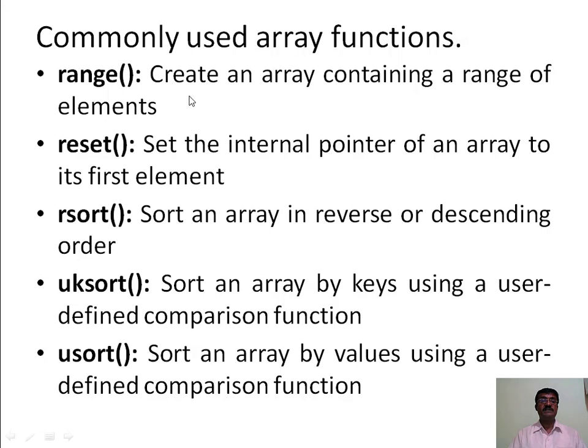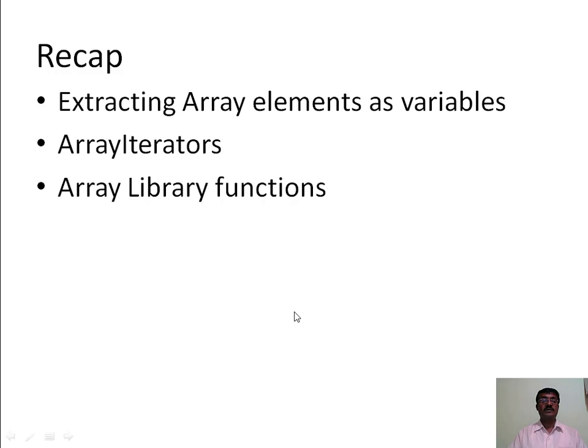range function: this function creates an array containing a range of elements. reset function: this function sets the internal pointer of an array to its first element. arsort: this function sorts an array in reverse or descending order. uksort: sorts an array by key using a user-defined comparison function. usort: this function sorts an array by values using a user-defined comparison function.